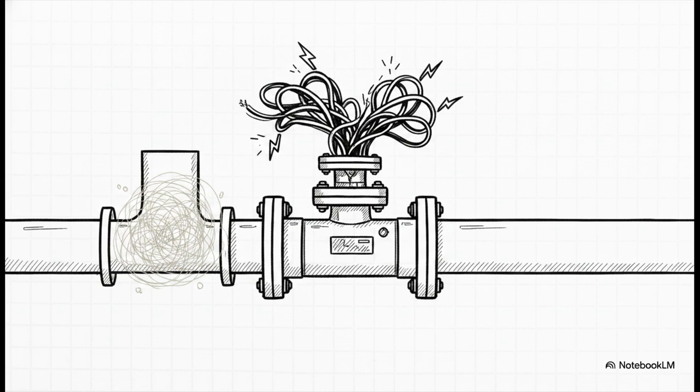You could sell them a perfectly calibrated top-of-the-line Coriolis meter, and it will give them absolute garbage data if they install it right after a crazy turbulent pipe elbow, or if they don't shield the wiring properly. Your expertise in installation is what guarantees that the massive 60 to 70% they spent on engineering actually pays dividends.